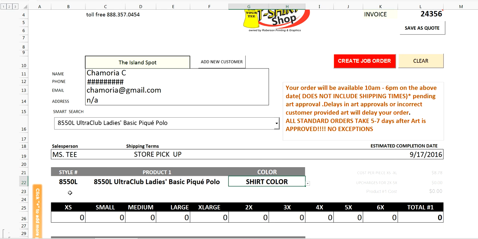Now you can also enter in the number, or you can use the drop down. But you're going to search through thousands of products trying to do it that way. So use the Smart Search bar. You've got t-shirt color. You can just type in that color t-shirt if you know it. If you don't, you can use the drop down box to go and find the t-shirt color that you need, okay?